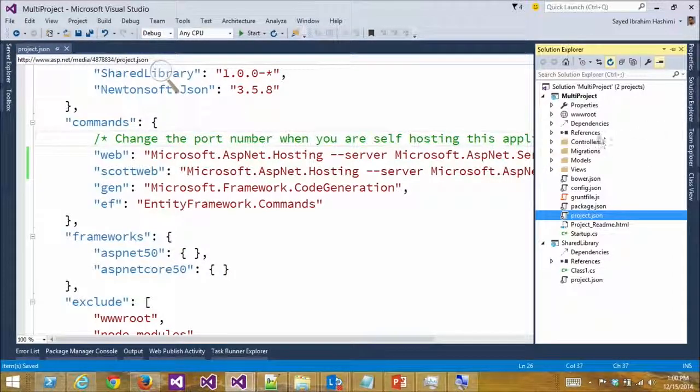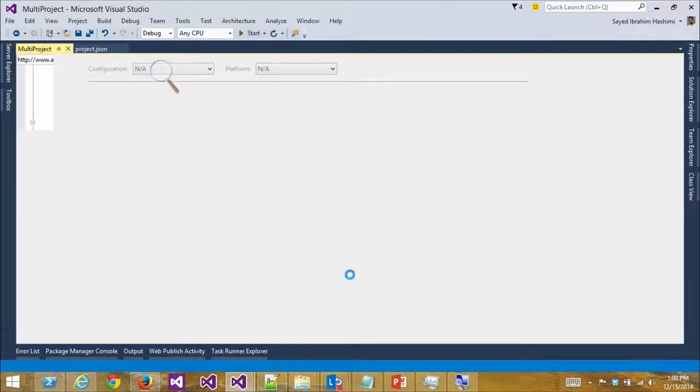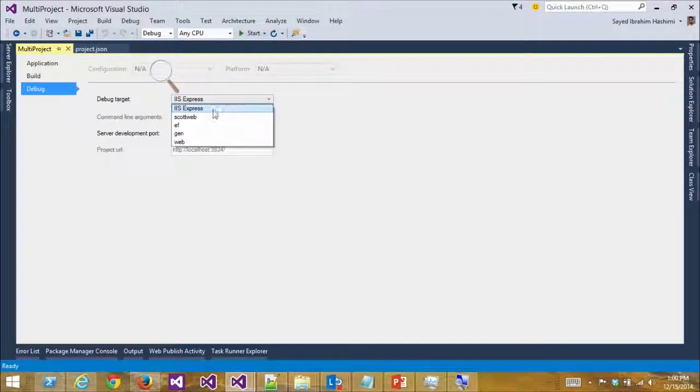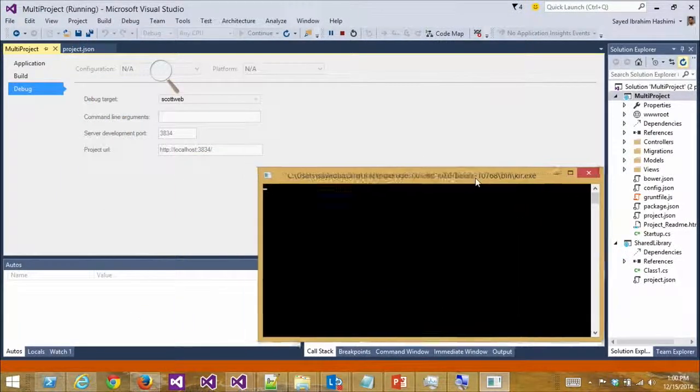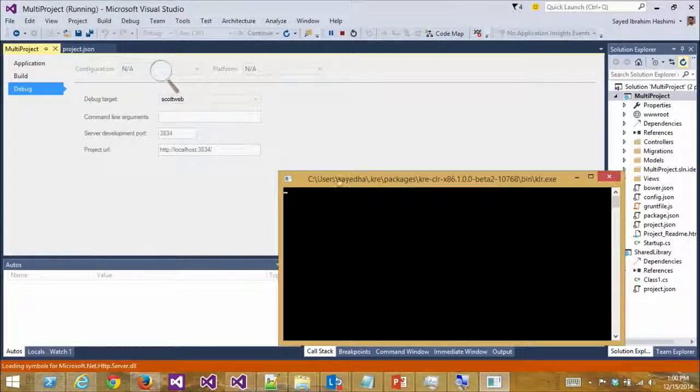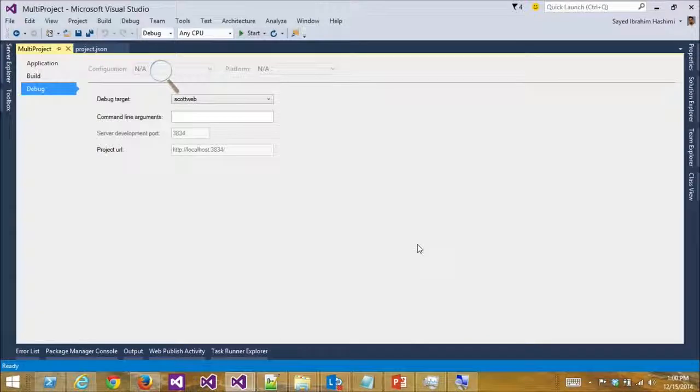So let me show you. Let's say if you're a command author, and you need to debug one of your commands. Let me show you how you do that real quick. So right now, it's just listed under the debug menu. So if you wanted to load your project in IIS Express, that's automatic by default. Or you can pick Scott Web here and then do an F5. So I'll show you that it actually does work. And then I'll show you how we can execute those commands later on after we've published it. So here you can see it's doing something different than IIS Express. Here it just calls the web listener and then runs it. You can think about this web command as like self-host. So if you wanted to have self-hosting, that's where you would leverage this web command.